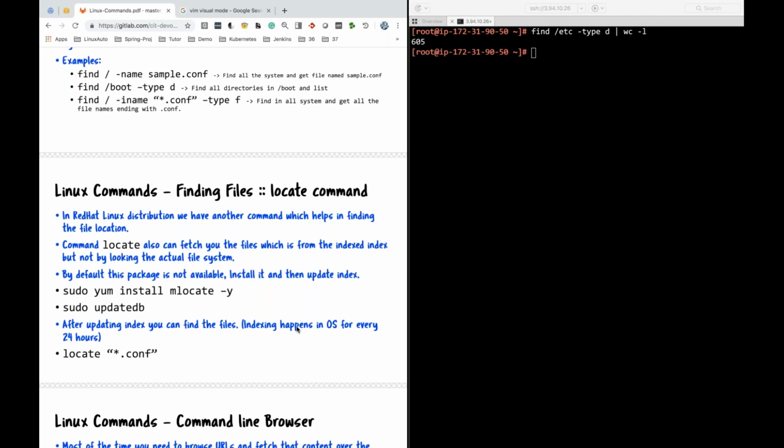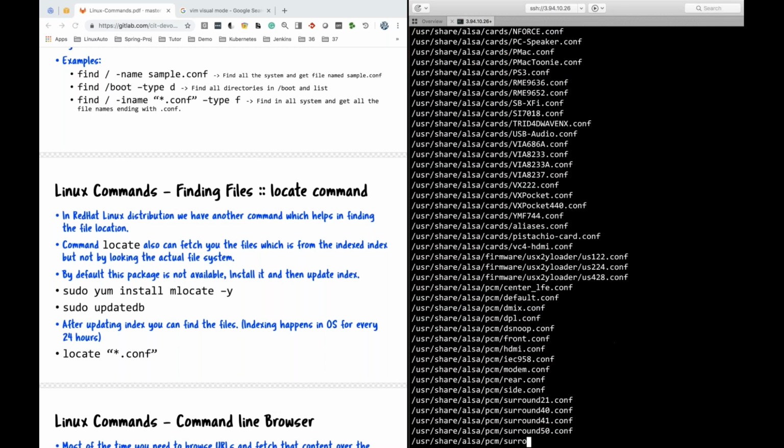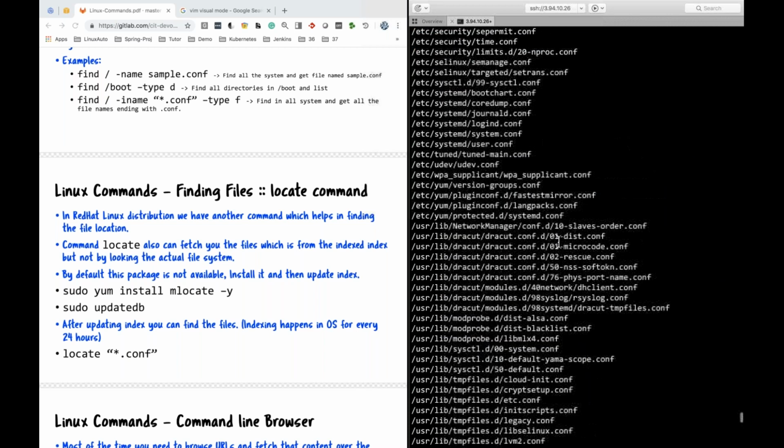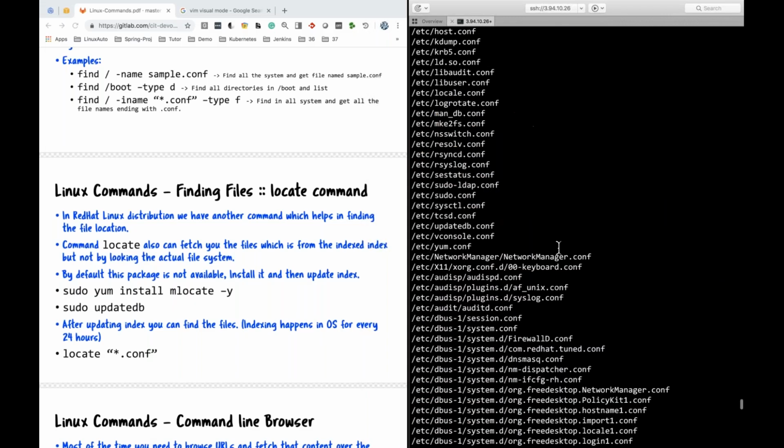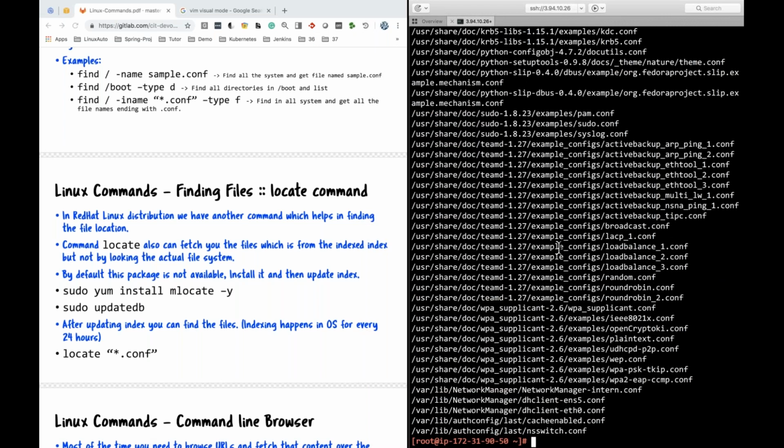So let's get to it. Deal with the locate command, and just give locate. I don't think the package is available by default, oh, it is there. Locate start.conf. These special characters are always better given in double quotes, so "start.conf", and it is going to find all the files inside the system which end with .conf. You just got the same thing as whatever you have in the editor. So now this is finding in the complete system.